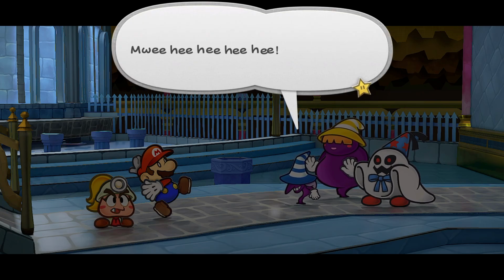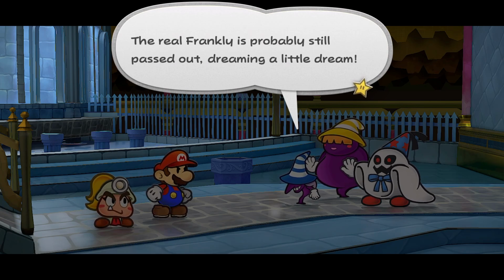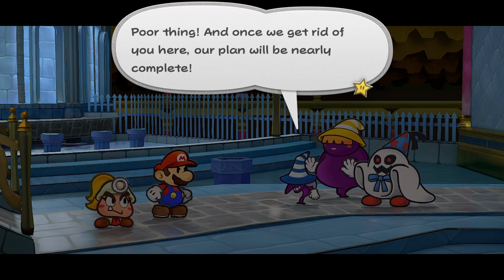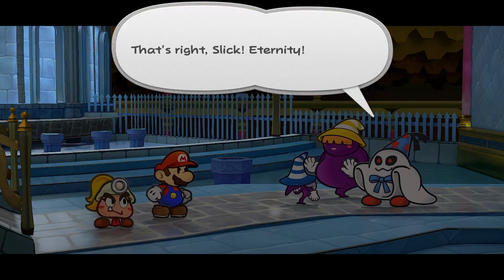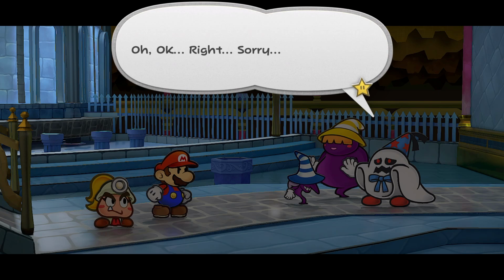My name's Duplis. The real Frankly is probably still passed out, dreaming a little dream. Poor thing. And once we get rid of you here, our plan will be nearly complete. Ready for the end, my dears? You and that traitor Vivian have a date with eternity. That's right, Slick. Eternity. Shut up, freak. Oh, okay. Right. Sorry.